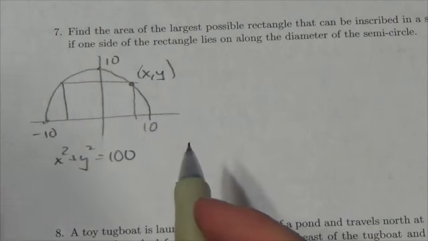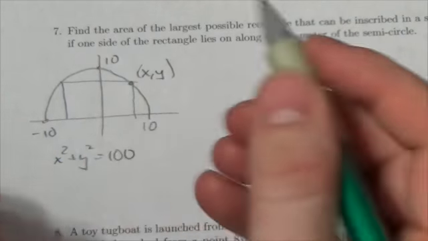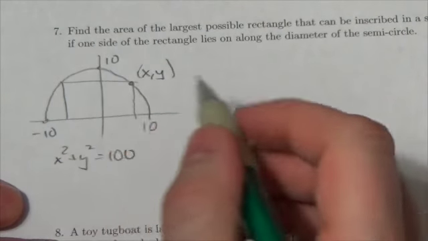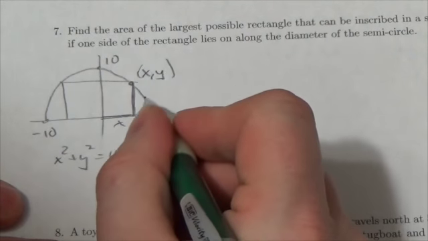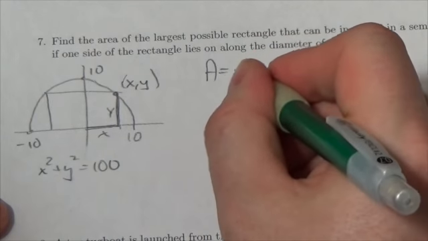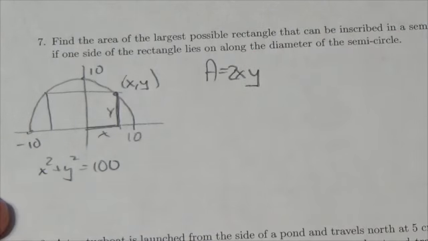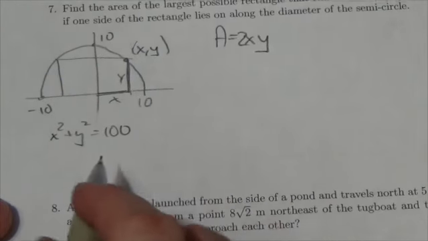And so what we're looking for here is the values. We're going to maximize the area here. So this distance here is x, and so this distance here is y. So the area of our rectangle will be 2x times y. I almost forgot to write the 2 in there, despite the fact that I was just marking that off here.